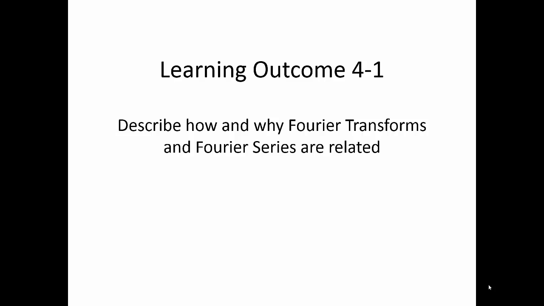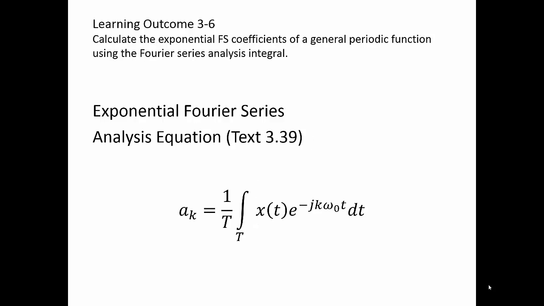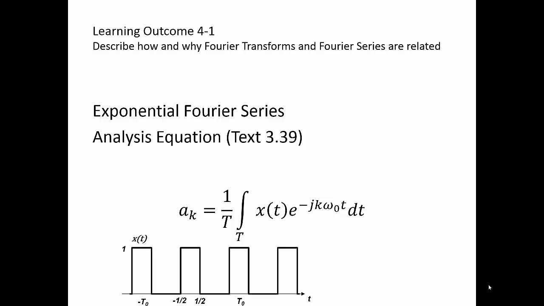Learning Outcome 4.1. Describe how and why Fourier transforms and Fourier series are related. Recall from Chapter 3, you were introduced to the Fourier series and the synthesis equation for it. You were also introduced to the analysis equation. We're going to look at an example that ties in what you learned about the analysis equation to help you learn about the Fourier series.